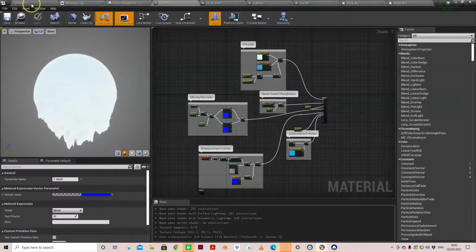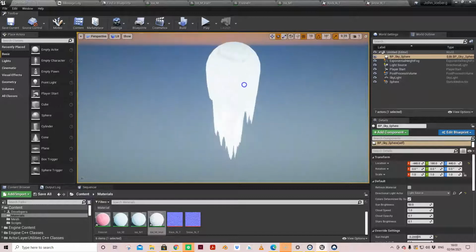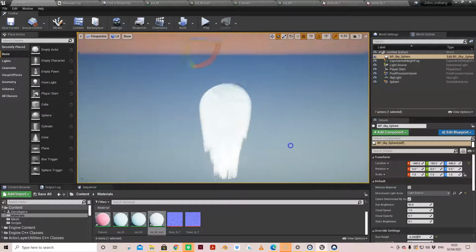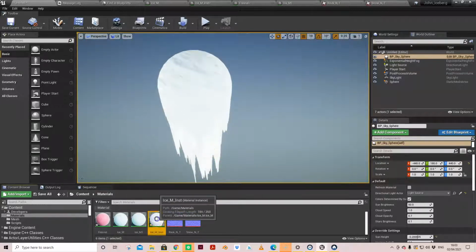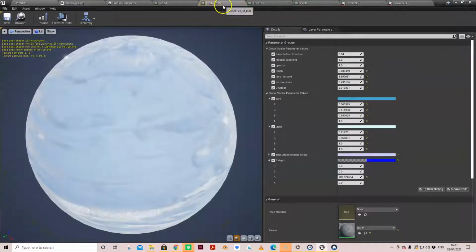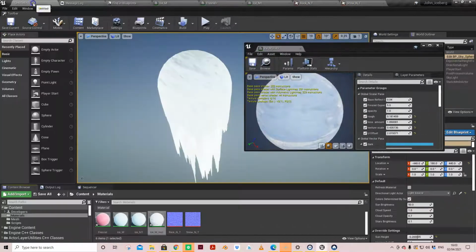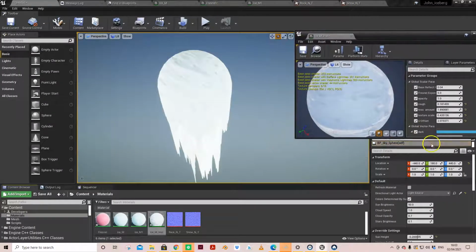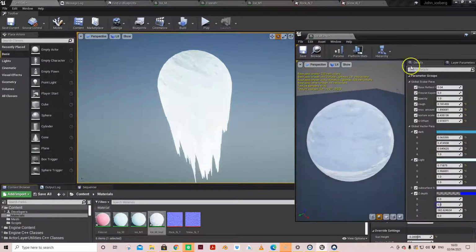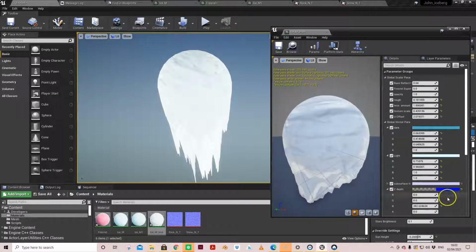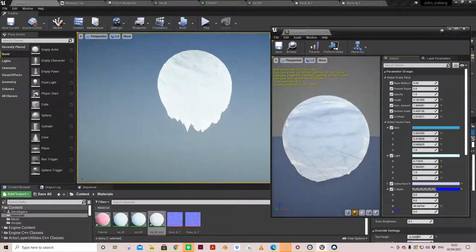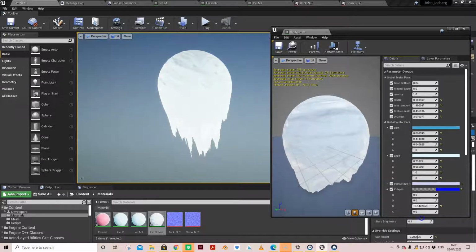Let's come out of that. Give me a second. Let's spin this around, spin the right way around. So in this material instance, let me undock this, and we can start playing with some of these values to illustrate the point. So the Z depth here is affecting the world displacement on those vertices.